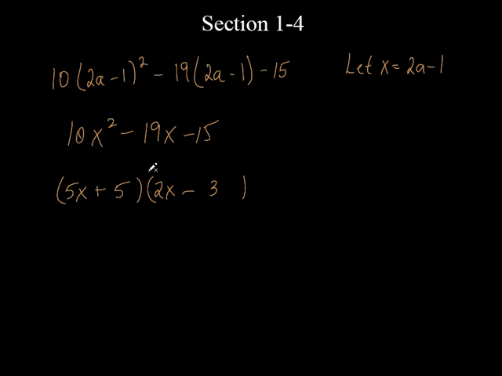Alright, so let's see what we got. The first is 10x squared, the last is negative 15. It's the outside and the inside that we want to try to figure out. So let's look at the outside. I'm not going to write this down, we'll just do it in our head. The outside is negative 15x, and the inside is positive 10x. Negative 15 plus 10 is negative 5, that's not that.